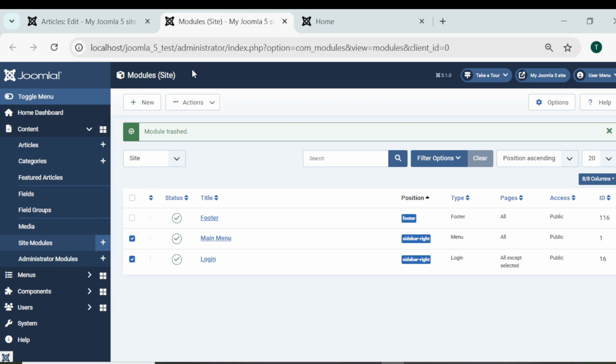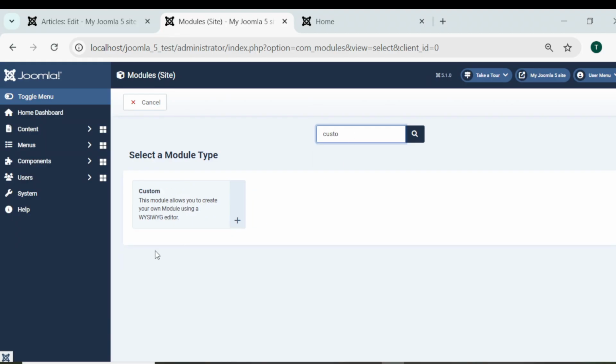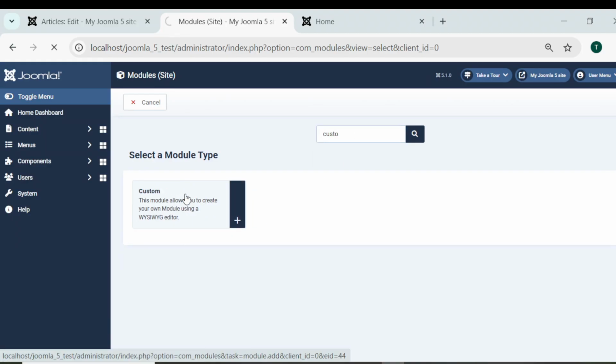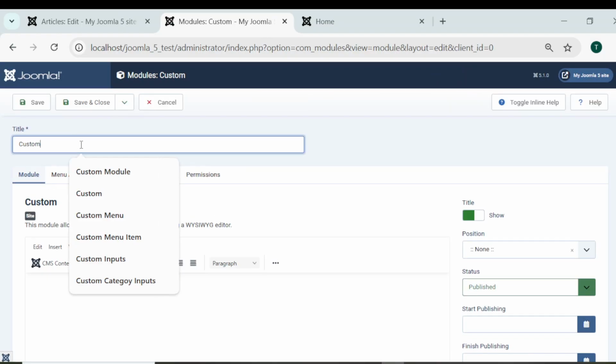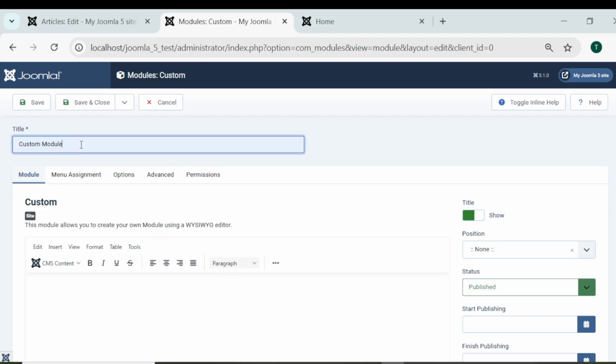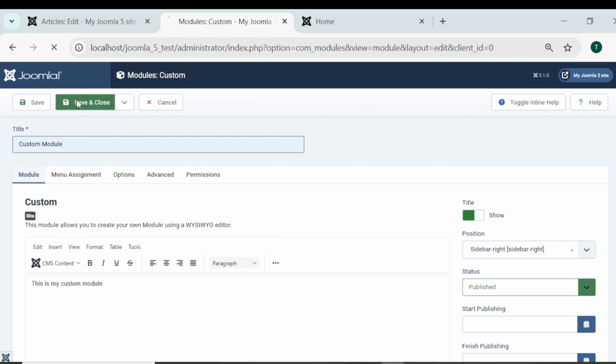Now I will share how to call a custom module. Click on new and search for custom, and I will give the title as custom module. This is my custom module, and I will give the position sidebar-right, and save and close.